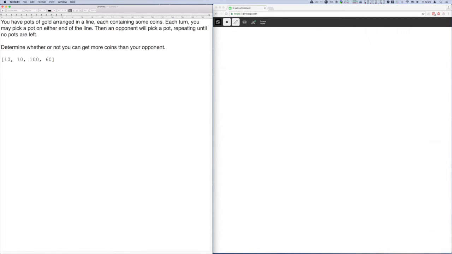Recursion seems natural, right? If we have some function that takes a list of numbers and determines whether or not we win or lose, then what we should be able to do is, and this is a little tricky because we have an opponent in play, either take the first element of the list and see whether the opponent loses or wins, but we have to keep track of the amount of gold.